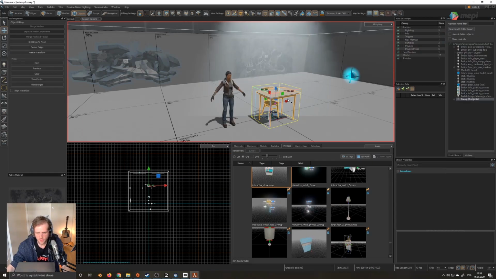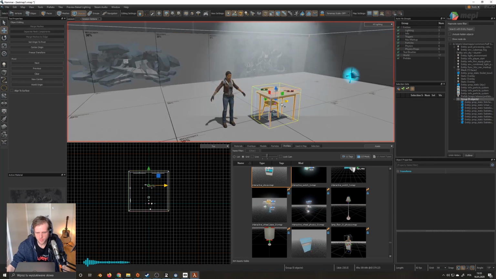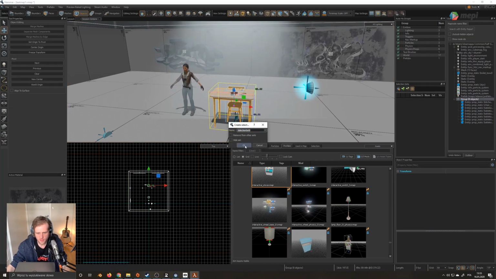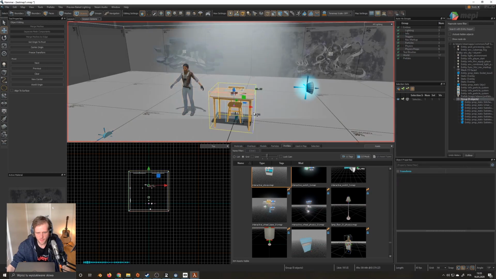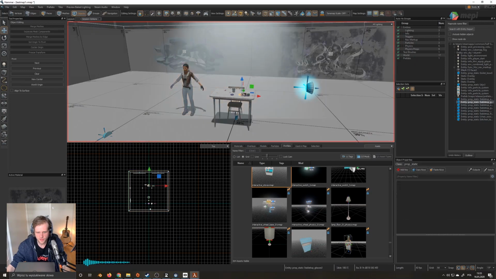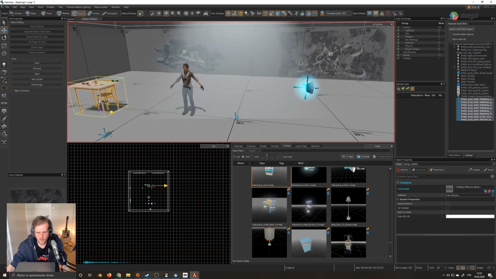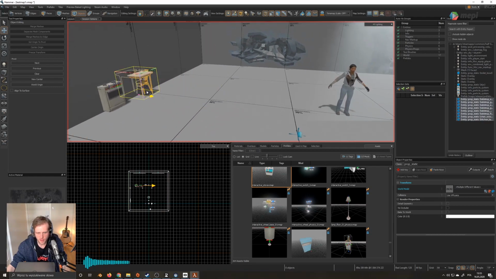Let's group them. So now if I select, how does this work? How does grouping work? Or is it maybe a prefab? Let me see, a prefab. Control R. Selection set 01. Nope, still not. Okay, I will have to refer to the documentation. Anyway, let's just grab all these and make them somehow real world.